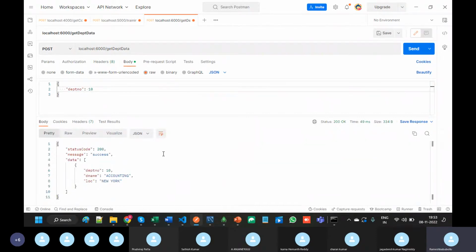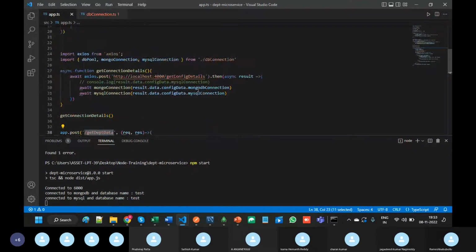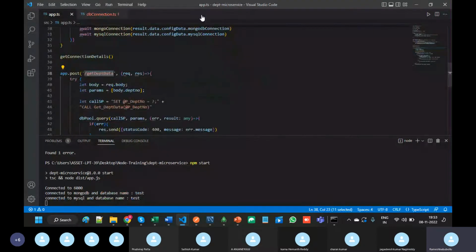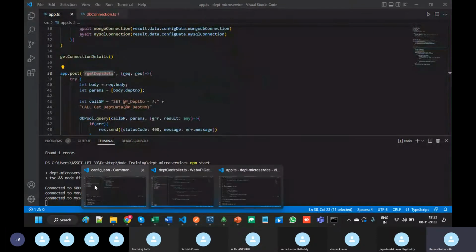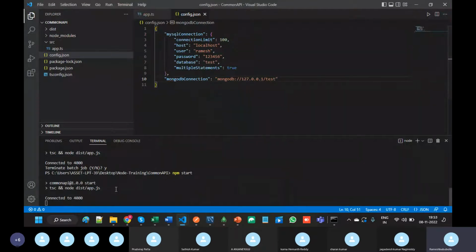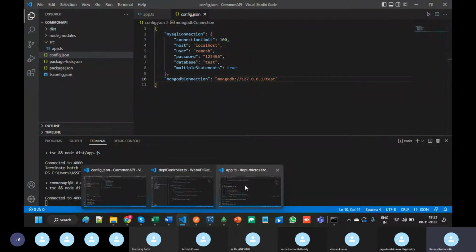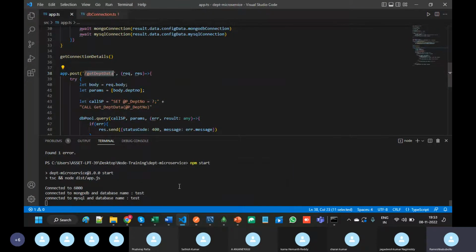Observe this: I didn't involve the web API gateway. Simply I have written one API in the microservice, executed it by using npm start, and run this microservice. That's it. I am simply testing this method.